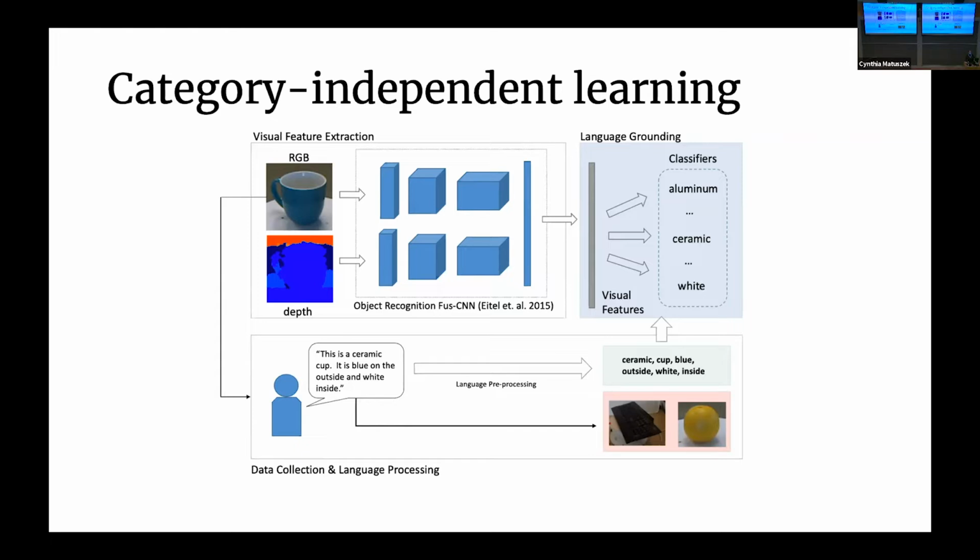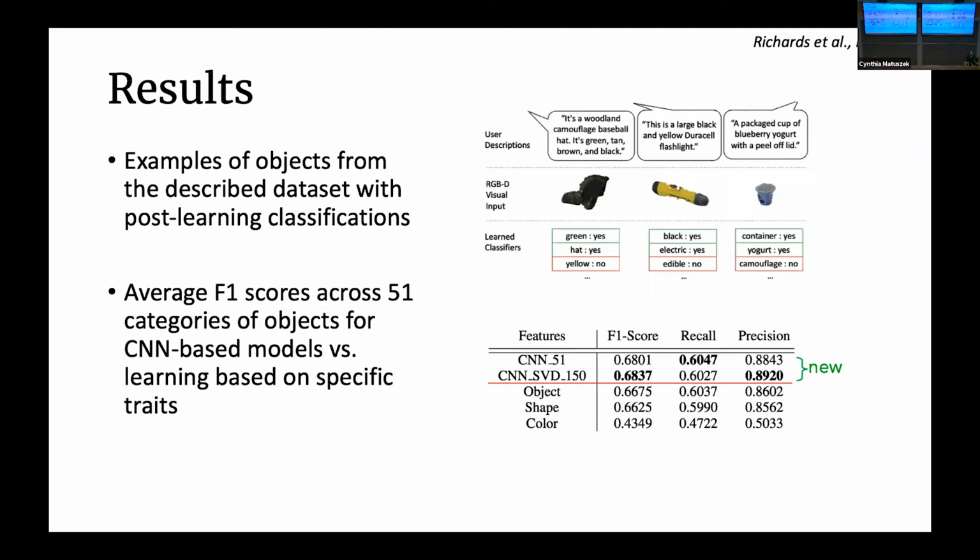And once again, this works pretty well. It works well enough to outperform previous work using handcrafted visual features for specific object characteristics. This also used a new data set of descriptions collected for the purpose, which were visually a lot more heterogeneous than some of the grounded language data sets going around right now. So basically, this is a nice, simple way of learning a variety of groundings from multiple kinds of percepts without having to predefine the specific traits or categories to be learned. And that's important because there's a huge amount of variety in the language learning problem. There's a lot of variety in the sensory data retrieved, and there's a lot of variety in the language, in what people want to say.